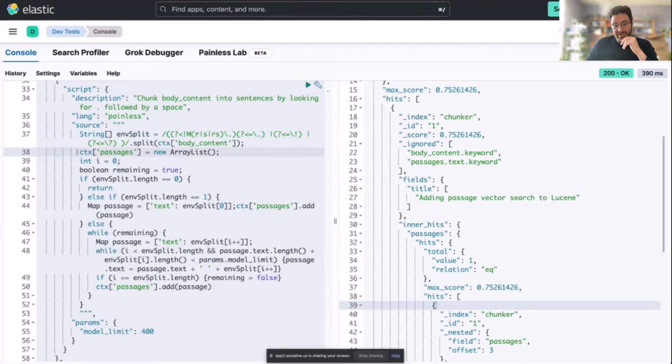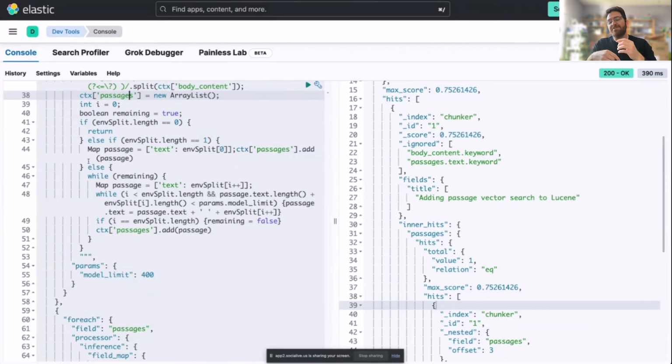What we're then doing is storing it in a temporary place. Because these chunking models sometimes want more than a single sentence, you're seeing a little bit of intelligence here of saying, if we didn't find anything, let's give up.